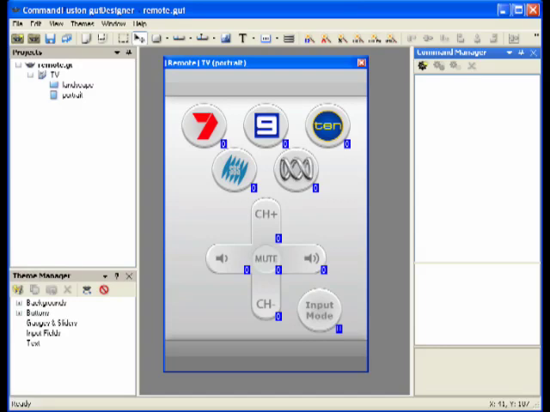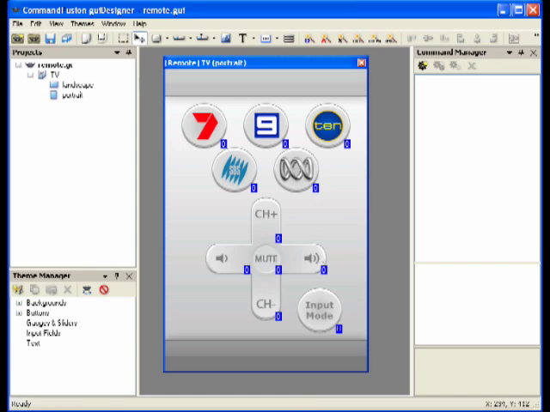Alright, so here's the GUI Designer software running on our Windows PC, and I've created a project here for controlling my TV, just a few quick buttons that I drew up in Photoshop, and now I'm going to assign commands to each button to allow it to control my TV through the GlobalCache GC-100, and we're learning through the GlobalCache learner.